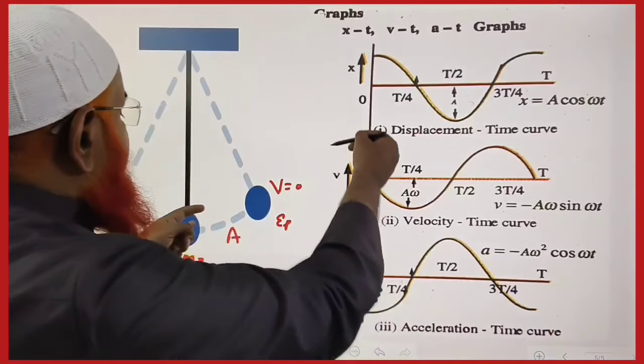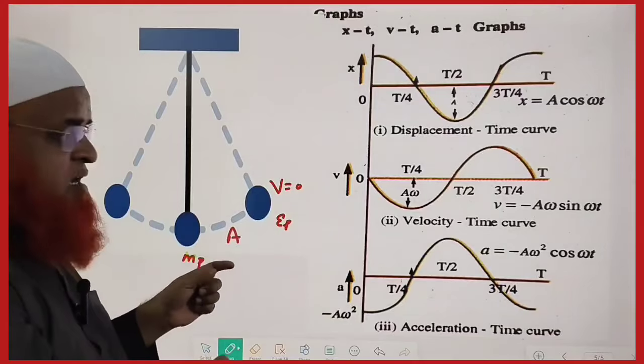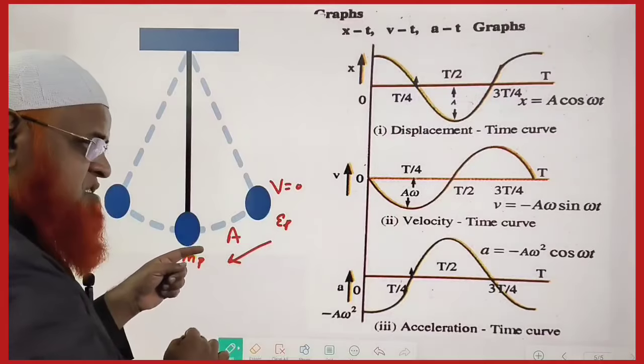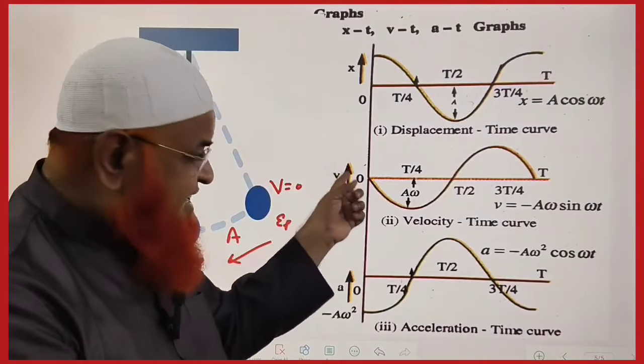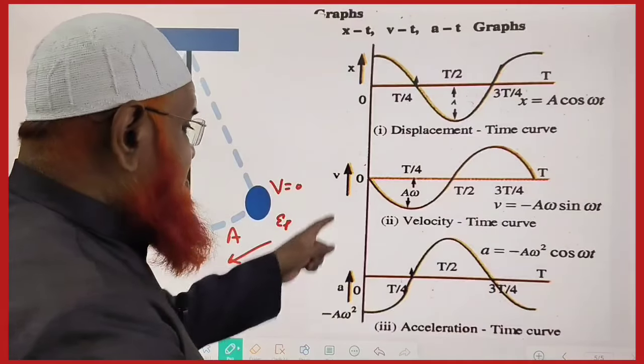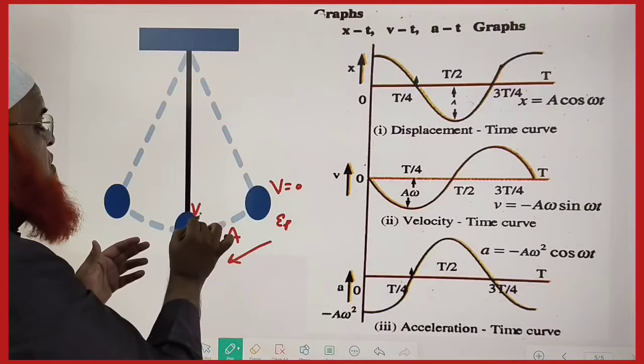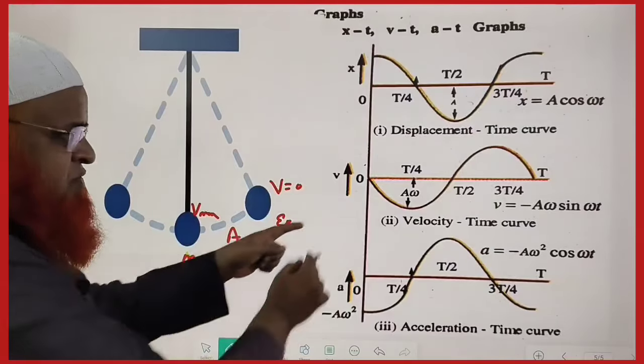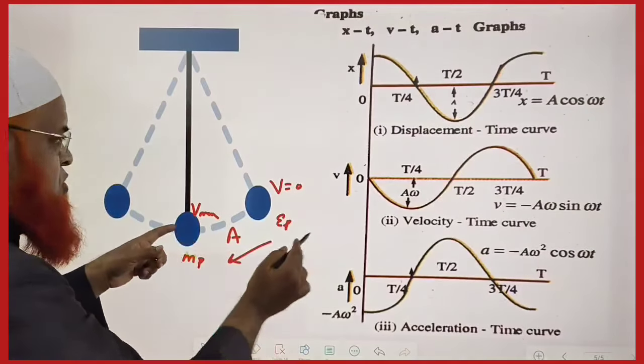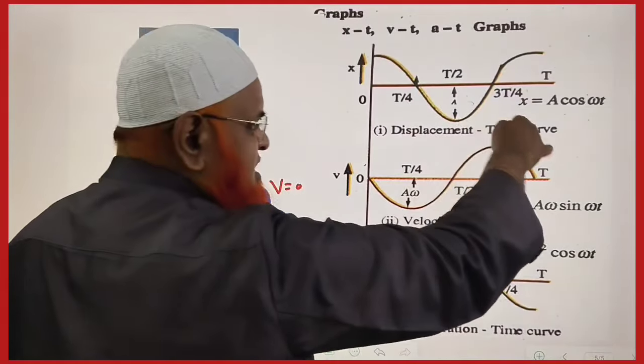Okay, and now it comes to the mean position. This will be towards the mean position. The velocity increases in the negative sense here. So here velocity increases, and at the mean position velocity is going to be maximum. Therefore it goes to maximum. After it goes to another extreme position, so the graph will rise.